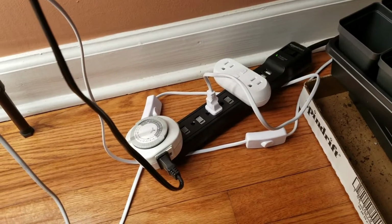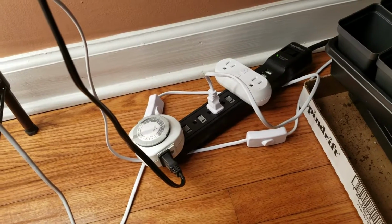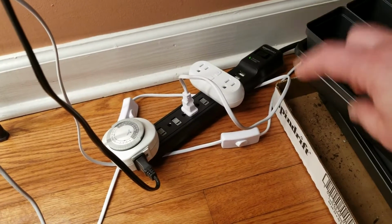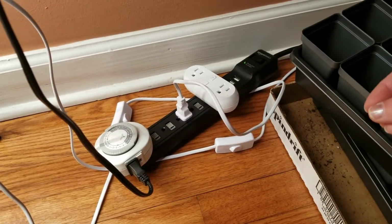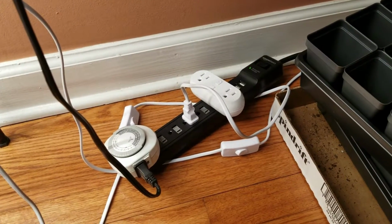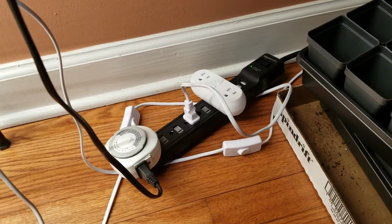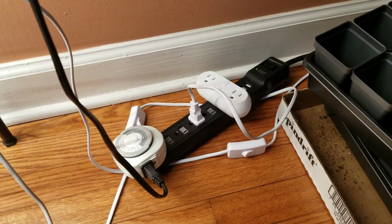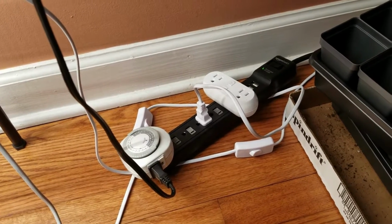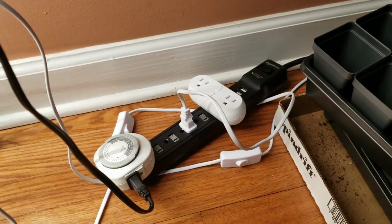I'll know at least. The downside of this particular plug is, from the reviews that I read, if the power goes off, when it comes back on, you have to set the plug up again, which is kind of annoying, but I'm willing to take the risk because I think it's kind of cool. It was a set of 2 for $25, I think. They do work with Alexa. I haven't set that up yet, and I don't know that I really need it. So that's what I've got going on right now.